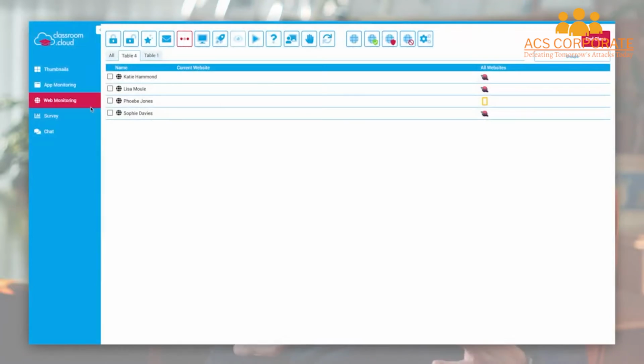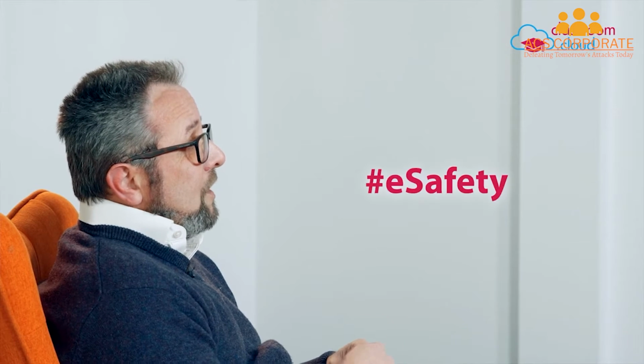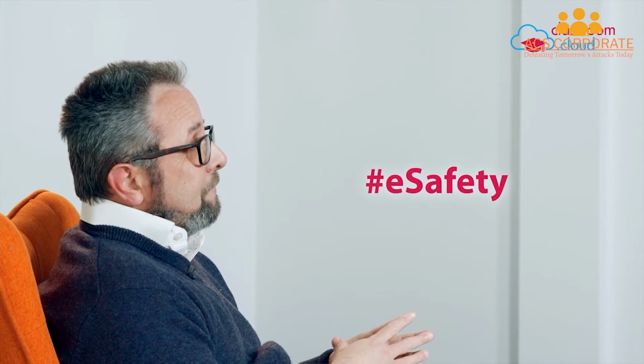As well as being able to remotely launch those apps and websites on each student device, we can also control which of those apps and websites are accessible for the student for the duration of the lesson. Again, keeping students focused on task and at the same time, another key factor, keeping them safe, shepherding them to just the online resources that are relevant and appropriate to your lesson.